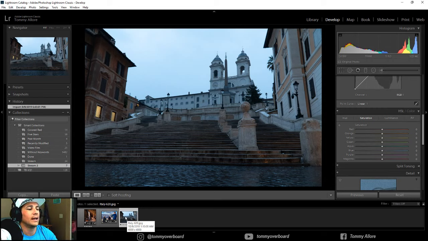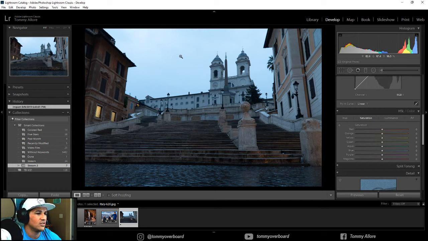I got some cool photos, and I got this photo of the Spanish Steps. Up here, I believe this is like an art or music academy, if I recall correctly. It might even be French, even though this is in Rome. But the photo itself, I was trying to get that really low level shot, and what I wanted to do with this was actually swap out this sky. Although it's cloudy, it kind of goes with the mood of the photo.